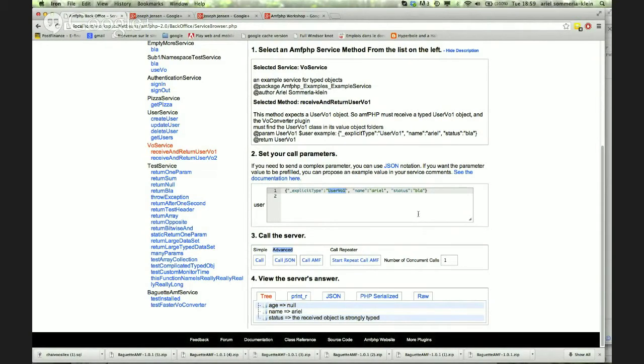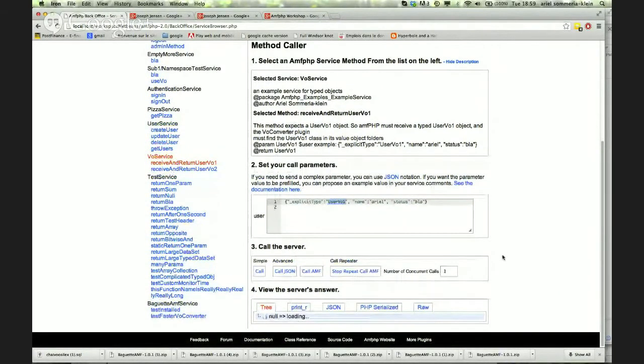Now, one more thing that I think is nice is the call repeater, and this allows you to load test a little bit, basically, as basic load testing of your server. So, for example, here we're going to say we have one concurrent call, and just say, okay, as soon as we get an answer from the server, we send a new request. And here, instead of the usual view, it tells you how many requests per second can be handled.